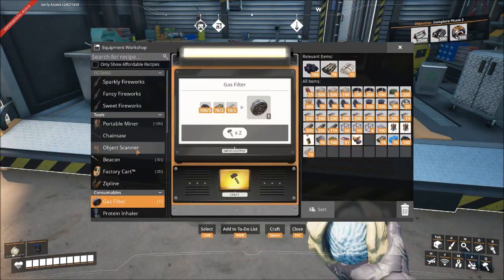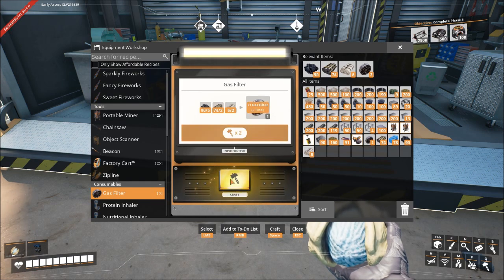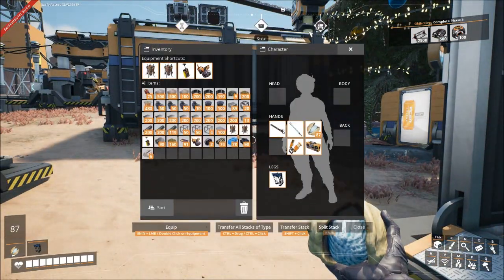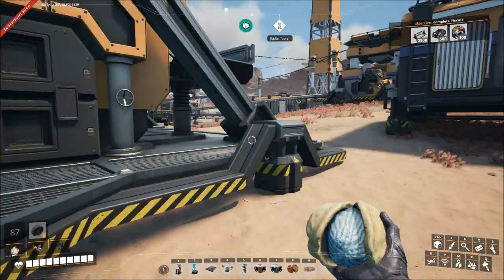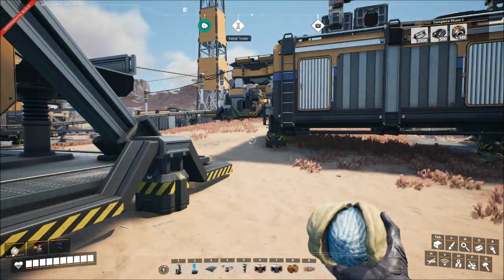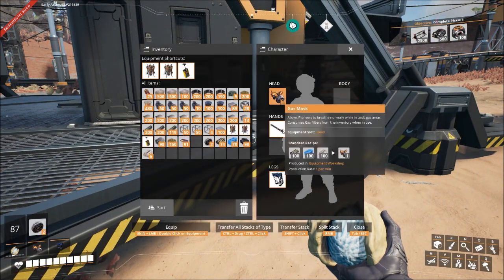And then the gas filters themselves, we can make. We'll just take another filter. There we go. So let's check this puppy out. I don't know how it's going to look on us. But how do we know how well it's working?